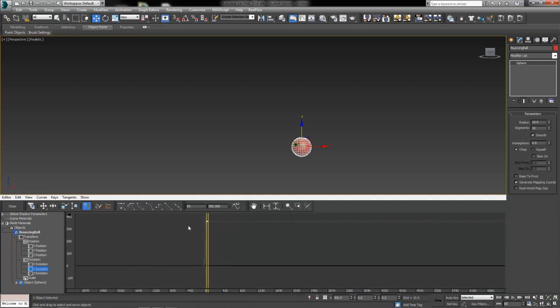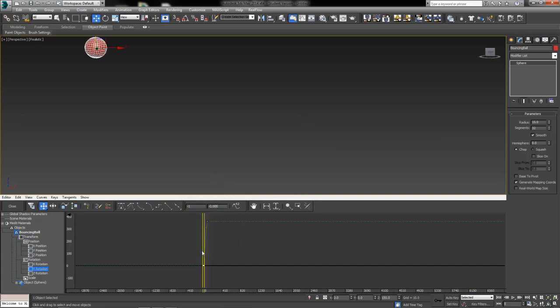If I want it to rotate slower at this end, oops, I've got to be careful not to make more keyframes. So I'm going to go back to my move tool. I can select this keyframe, right click, and set an in tangent to slow. And then for the first keyframe, the out tangent maybe to fast.